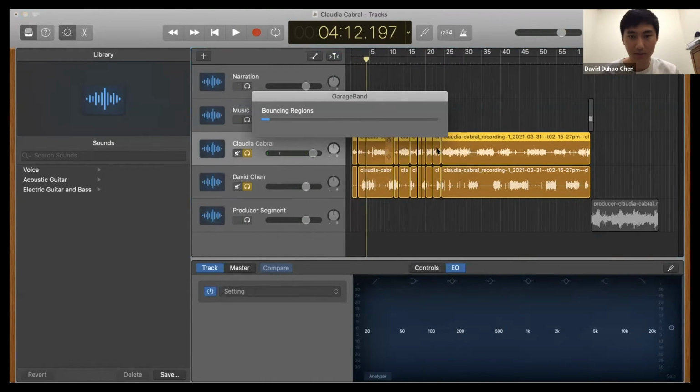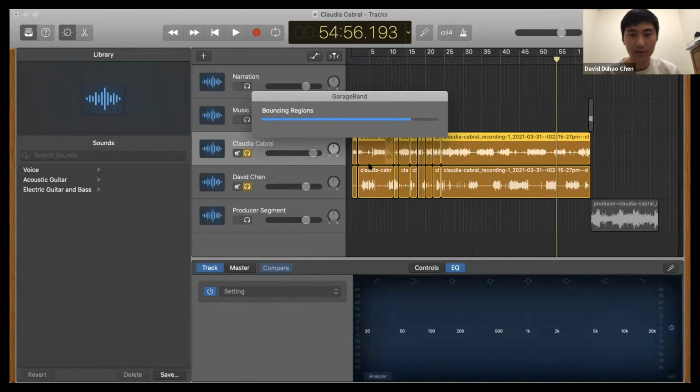Oh, actually, this takes a while. I just realized this might not be the best idea, but the purpose of this is that it can combine all these cuts, so they're not individual segments. Then you can move them easily, versus having to select every single individual track, bunch them together, and then move them. So bouncing the region and making them into one audio file is really useful. But generally, you want to be sure you're done with the audio track before you join and make it easier.